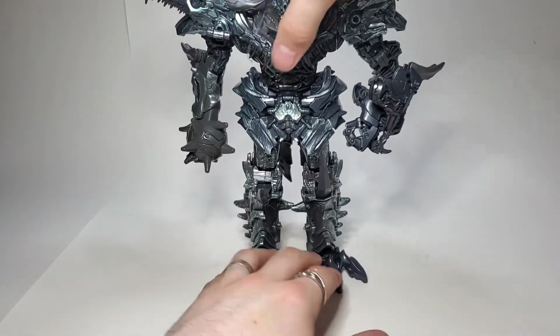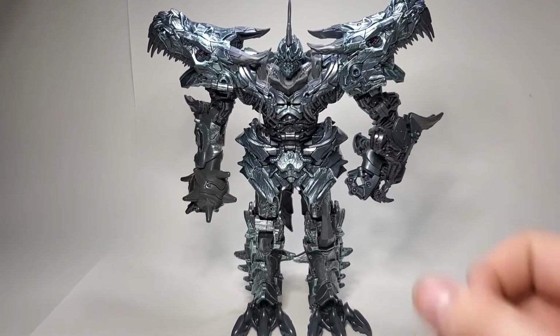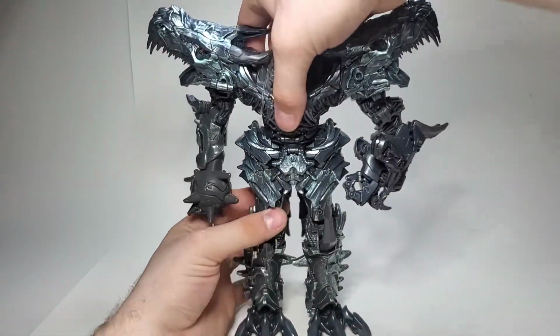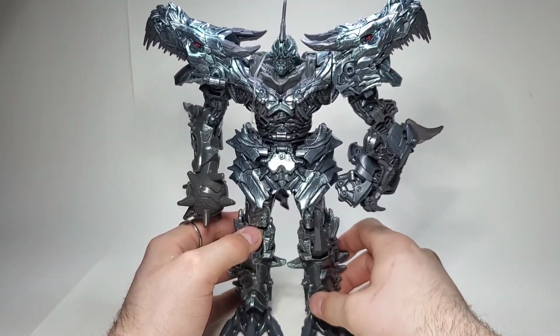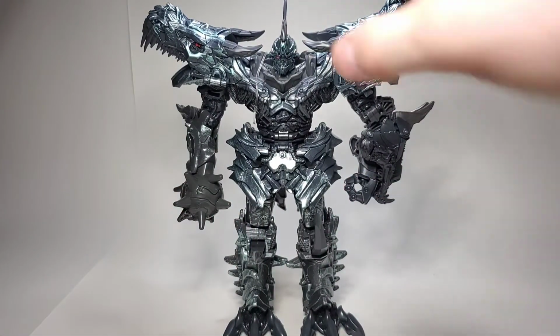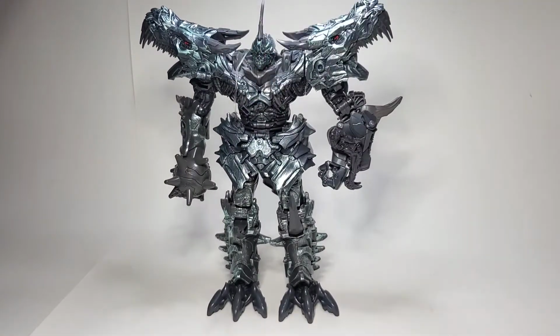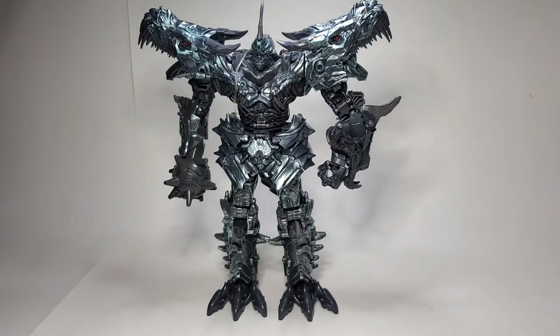If I can get him to stand there. There we go. Angle the camera up. Alright, so to finish this video, I think this is an awesome figure. It is definitely the largest one in my opinion, other than Devastator, but I'm not going to count him simply because he's a combiner. He has multiple figures in one. And really, Grimlock isn't that much smaller. If I remember, I'll bust him out whenever I do a Devastator video, and I'll try to compare these two. And I'll show you, Grimlock is huge, even compared to Devastator.